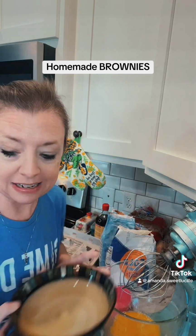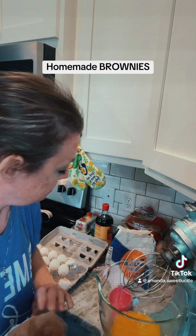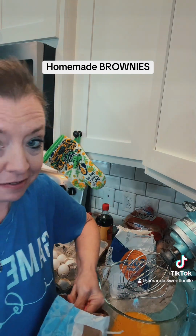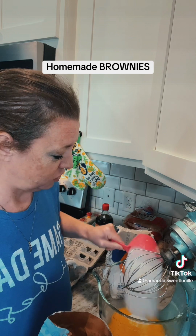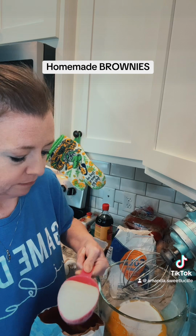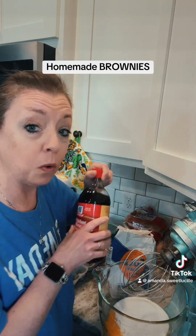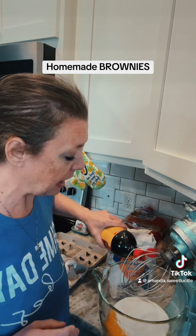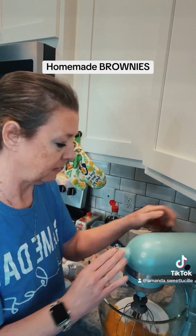To that, we're gonna add 3 cups of white sugar, y'all. 3 cups. That may seem like a lot, but don't knock it till you try. So there's 1, and yes, I'm measuring. 2, 3. Then we're gonna add 1 tablespoon of vanilla, and I'm gonna eyeball it. I'm not gonna measure this one. Okay? Get your mixer on, mix it on high for 1 minute.